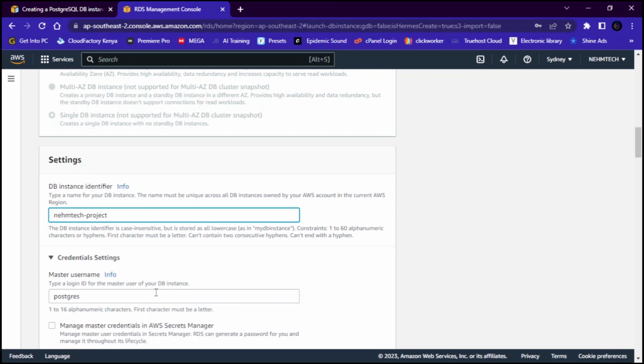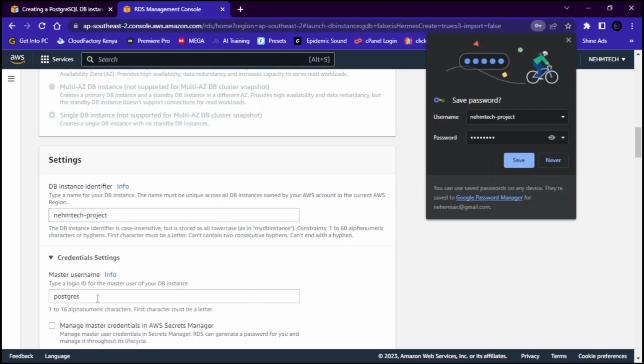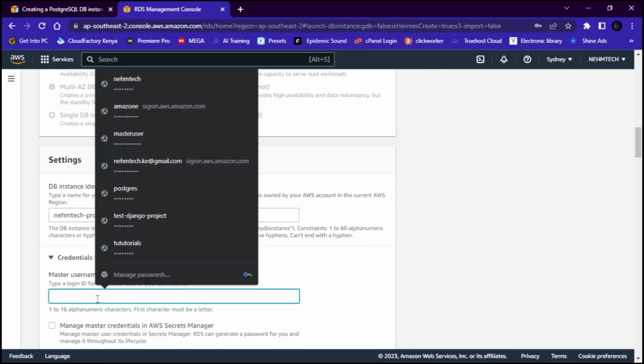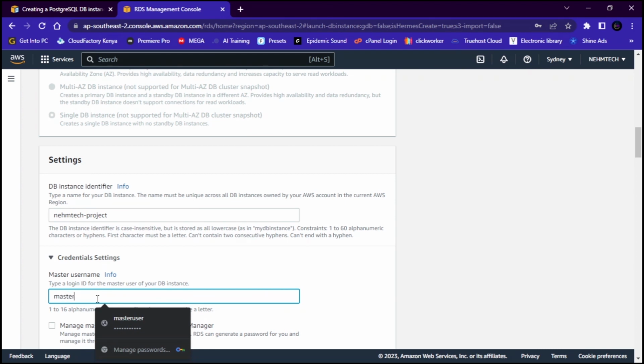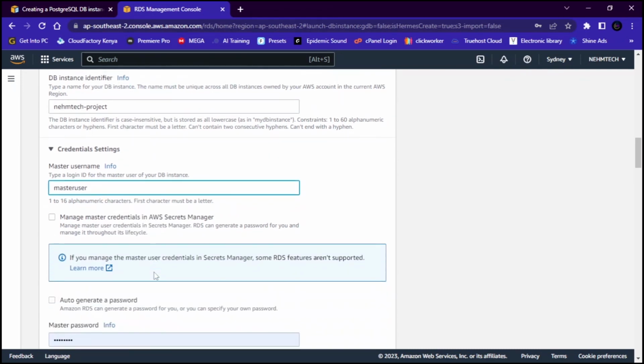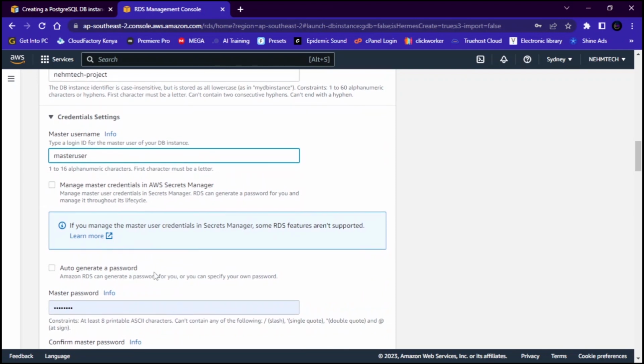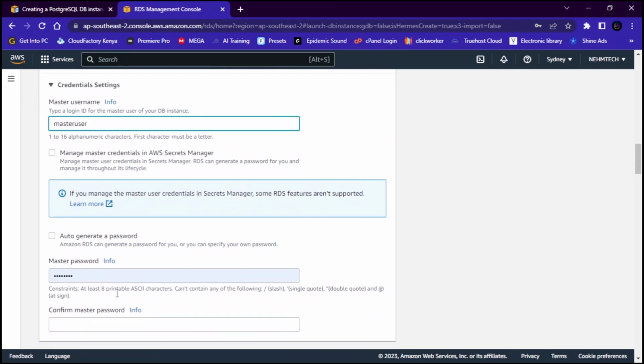For the master username, we can just leave it the way it is, or rather, let me call it master user. Then let me create a password.